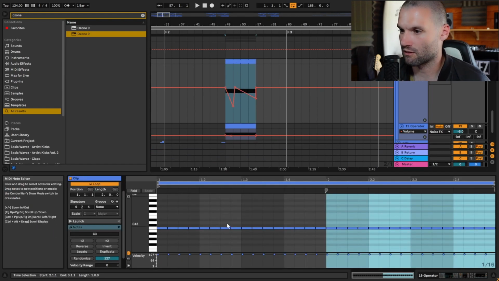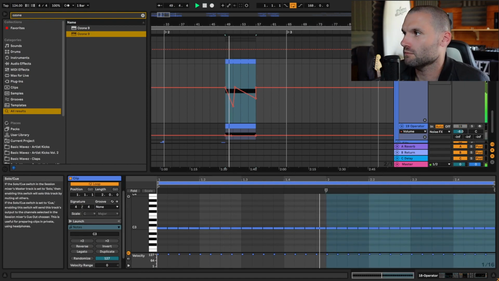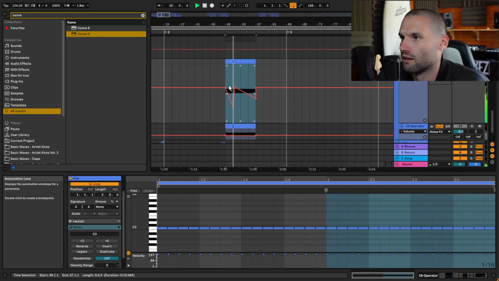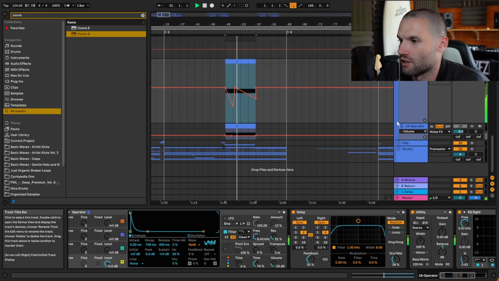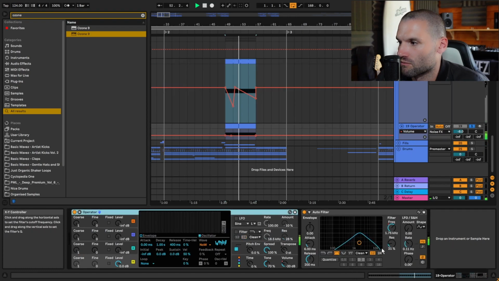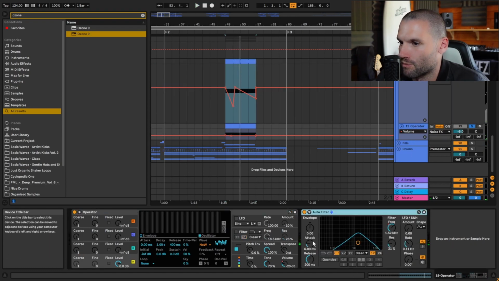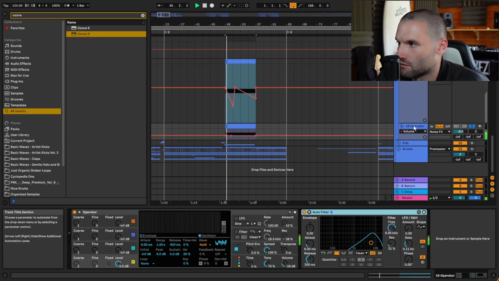It's playing 16th notes and then panning it around left to right. And this one's just plain white noise with the bandpass filter being automated.